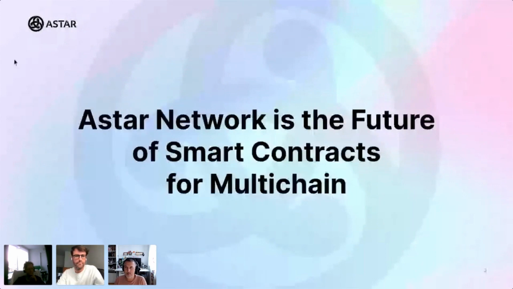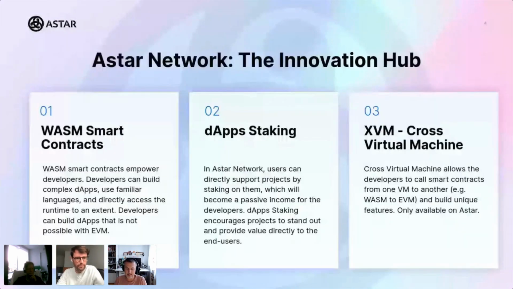In short, we are trying to become the innovation hub, not just on Polkadot, but for Web3. One of the special features that we have as Astar Network is the dApp staking, which is basic income for developers. So to start a project, you build your project. You don't have to go immediately to VCs and get funding for your project. You can apply for dApp staking, and this is like network rewards for the dApps that are available, not just that are voted for. So the community votes if we can allow some of the dApps to become funded by the network.